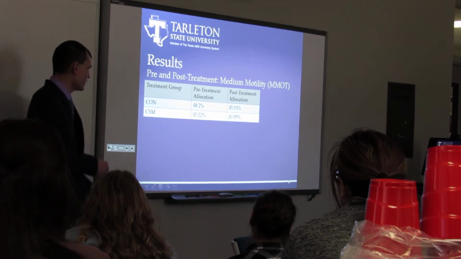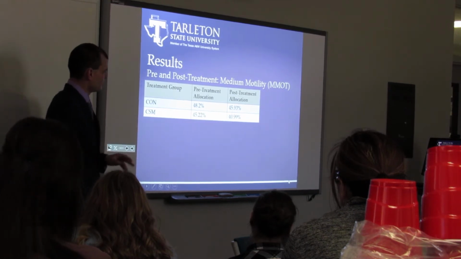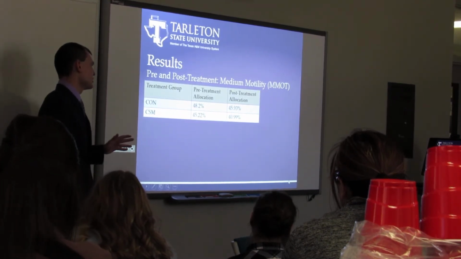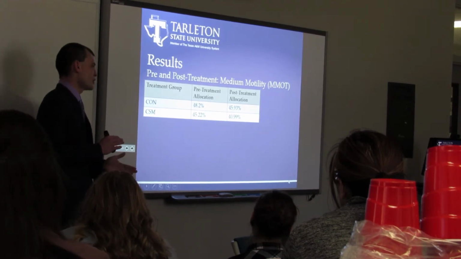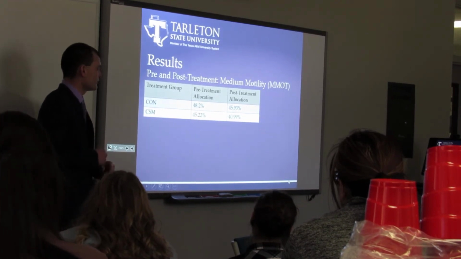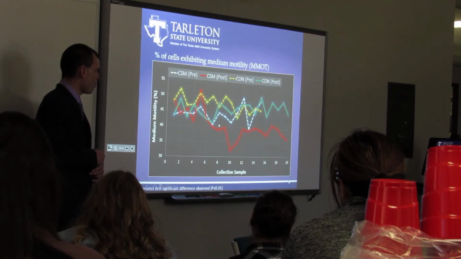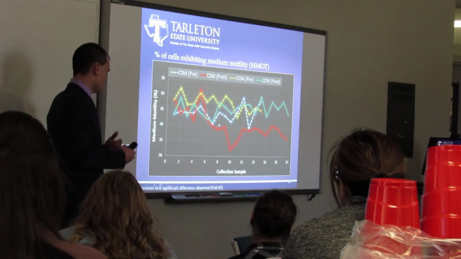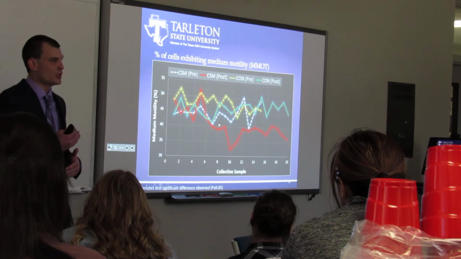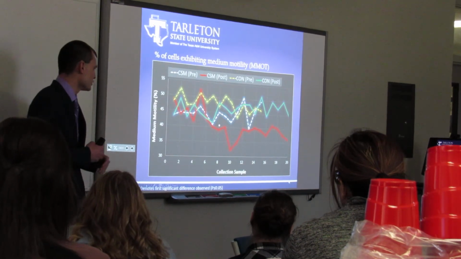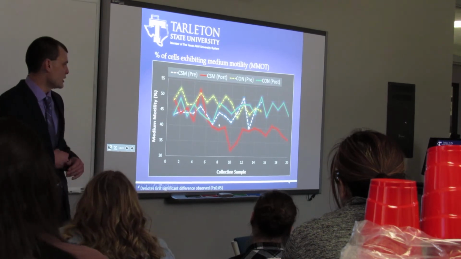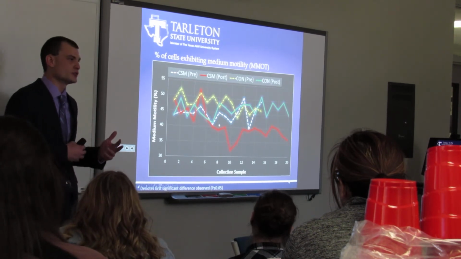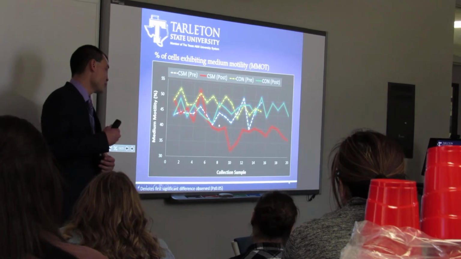For medium motility, we did observe a significant difference between the cottonseed meal fed group versus our control group. It wasn't as pronounced as our other parameters, but it was significant. And here we saw our first significant difference a little bit later than our other parameters. We observed this one at collection sample number 8, but after that we did report lower averages for the remainder of the study.